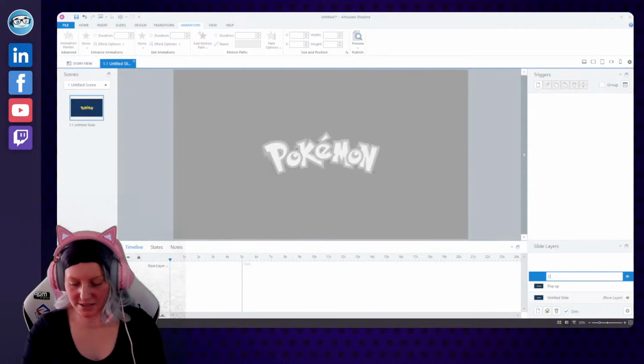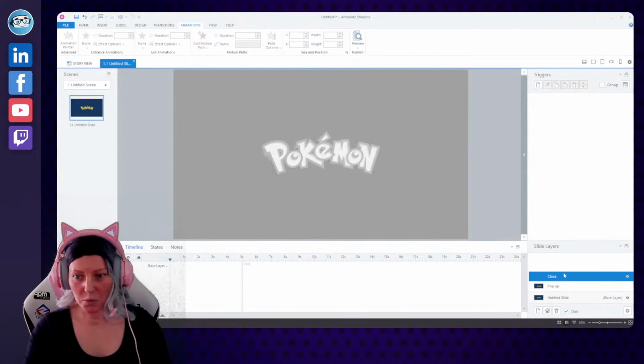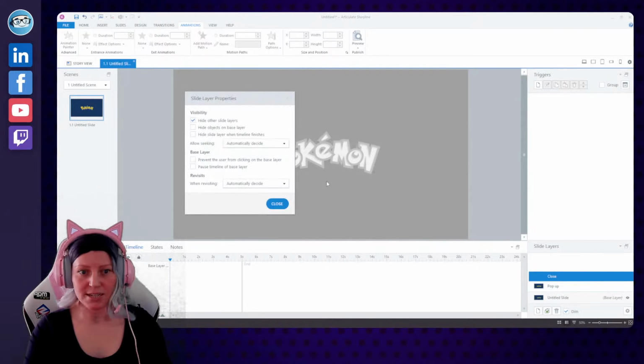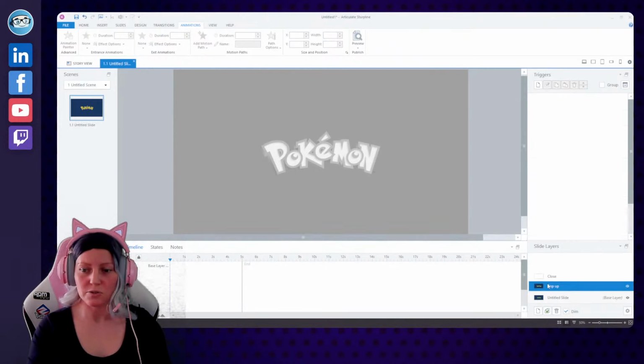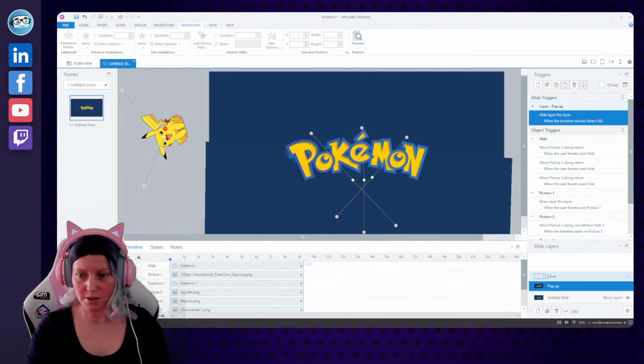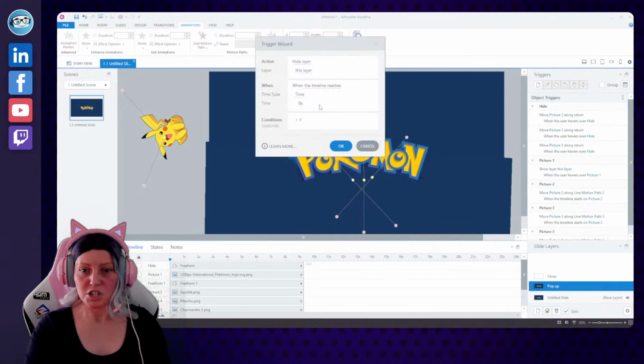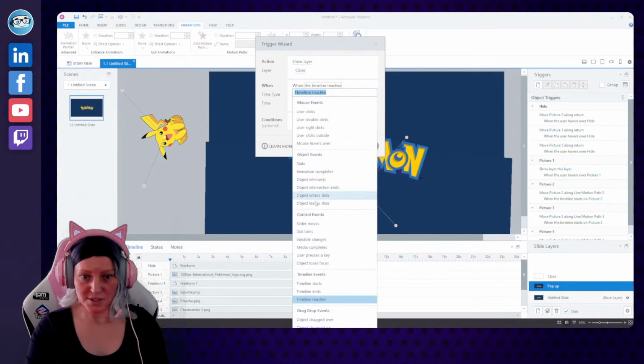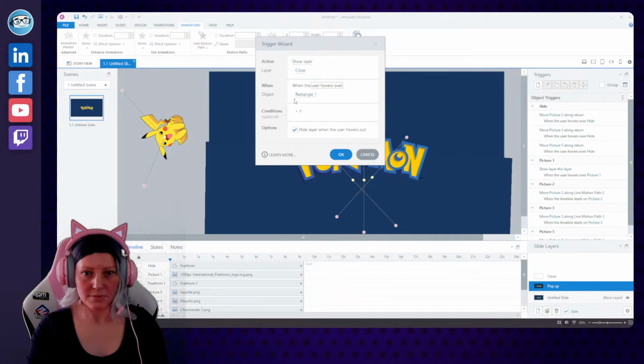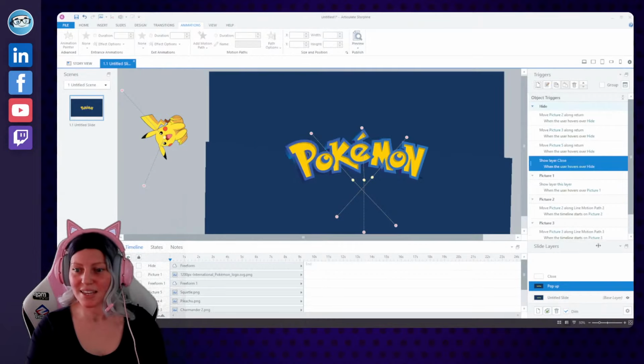So another way, I'm just thinking to make this really work well, delete that cue point, I'm going to create another layer set called close, which I'm going to change the settings on this one. I don't want it to hide other layers because if this layer pops up, it's going to automatically wipe out this layer. So now we're going to say we don't want to hide this layer, get rid of that. Show layer close when the mouse hovers over hide, untick that one because we're triggering it ourselves.